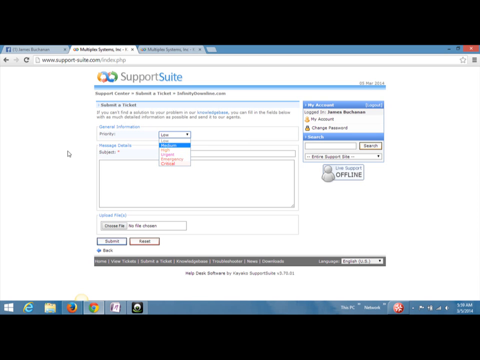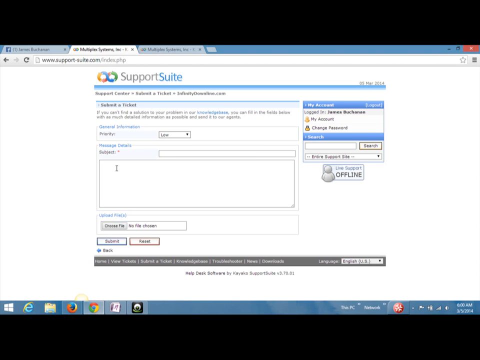So if you're wanting to mark a payment for someone, put on the subject line, I need to mark a payment manually, and the support will do this for you. They've taken care of it for me once before, and no problems. I believe I marked that either critical or emergency, and I got a response back within 24 hours. So what you want to do is tell them what the problem is.